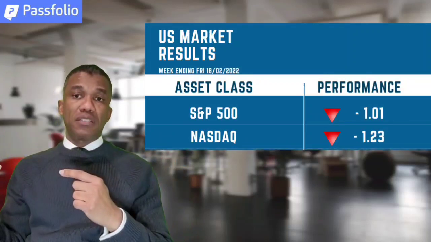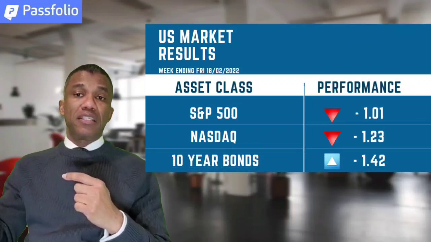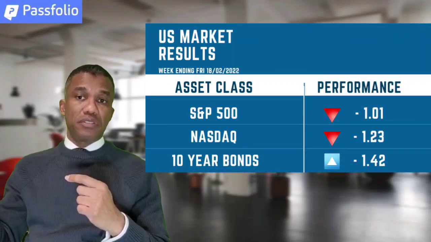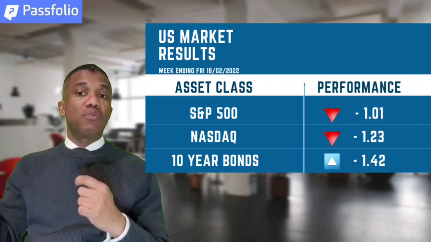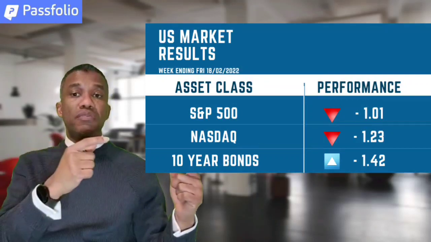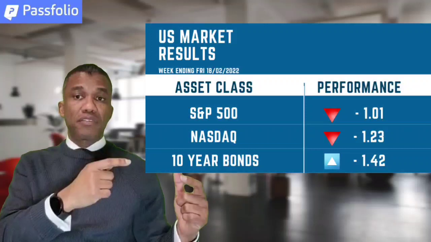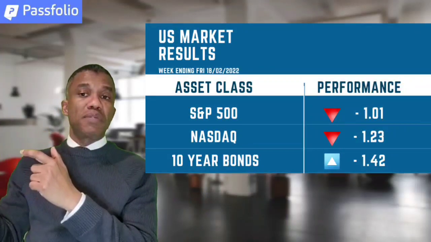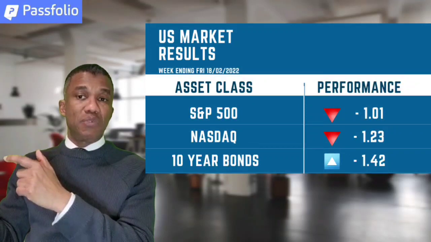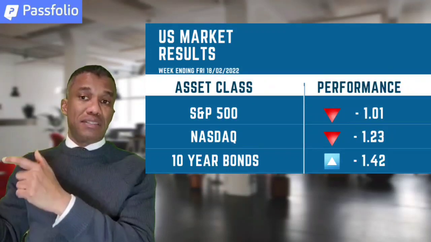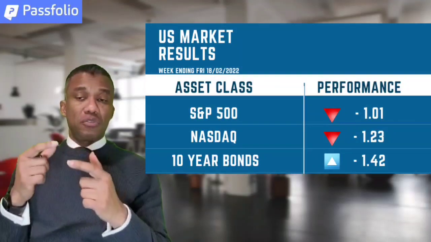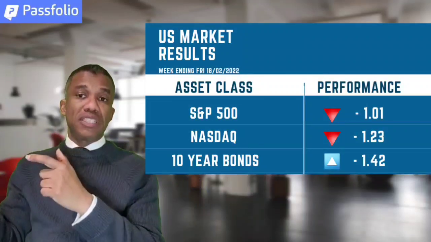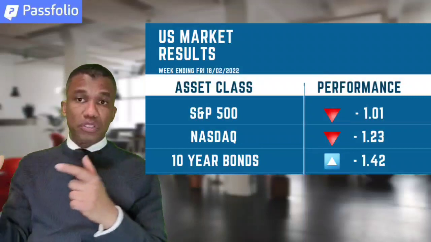What about fixed income? If you look at the 10-year return, that's the US bonds 10-year return, that was up. So money was flowing from the variable income, the risky part of the market, to more or less the safe part of the market. So the returns might not be as high on the safe side. It won't beat inflation, but it's safe, right? So because of the tensions in the world, investors are going from risky to less risky assets. That's what we saw going on in the market.